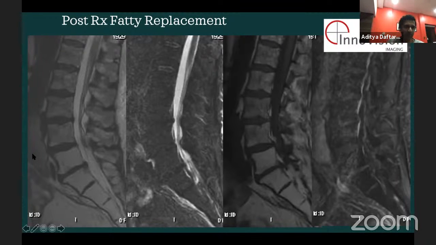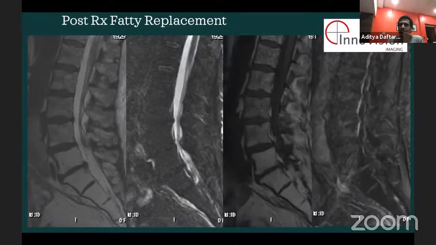So this is somebody who had prostate cancer, and then they have a radiation port that goes across this whole area. And then all this marrow gets replaced by fat. So you'll see sometimes this in a patient who's got cervicalgia and they come to you, but they've also had a history of, say, previous head and neck cancer, and they've had radiation. Then you'll see just a few vertebral bodies in the middle looking very smoothly bright signal on T1 and T2 weighted images, but no edema in them. And that's just fatty replacement of the vertebral bodies.